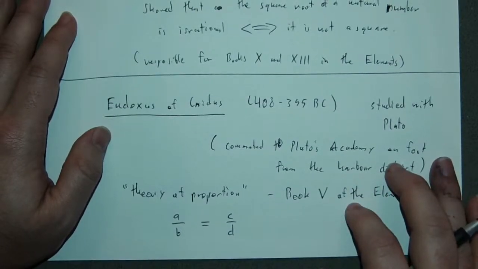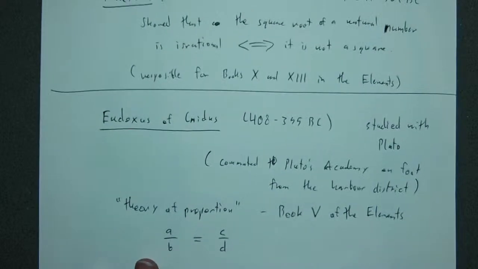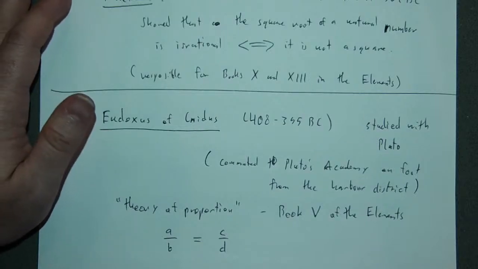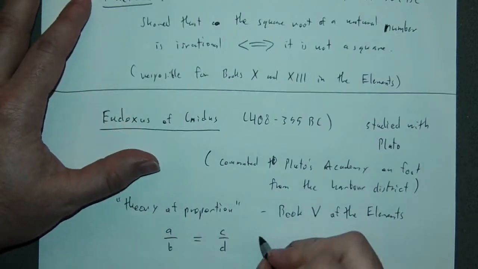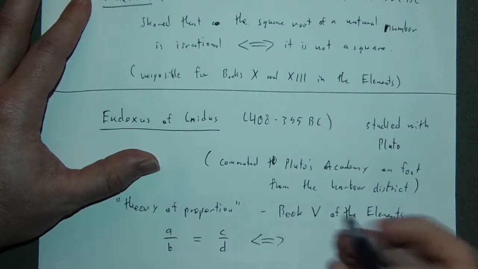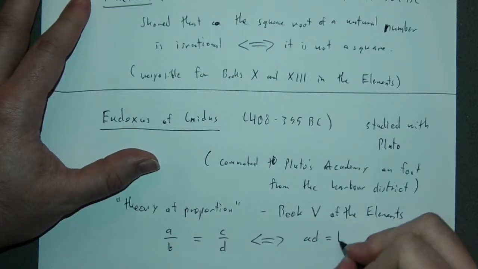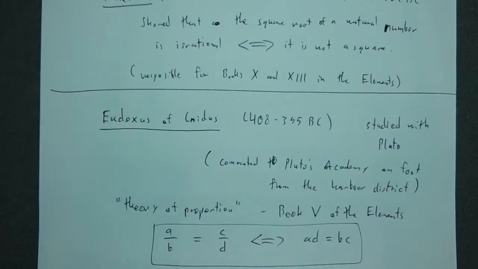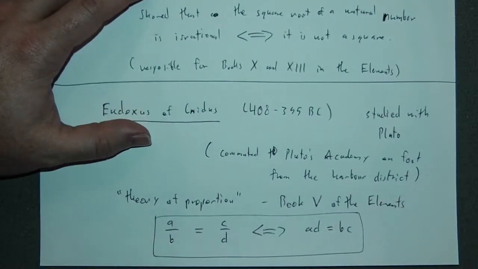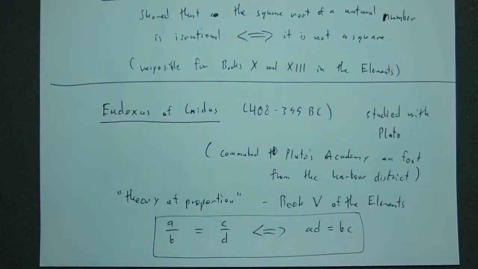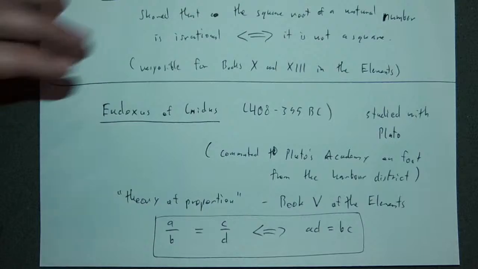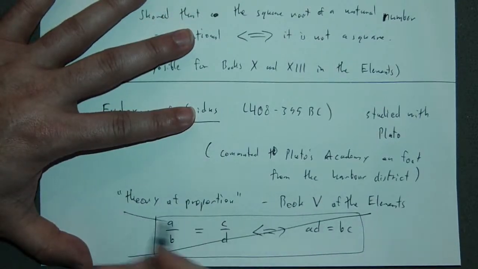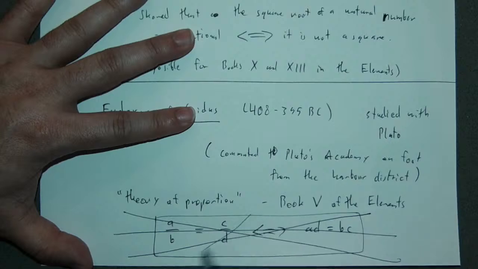Well, in fact, from the very first time you algebraically had to deal with fractions, the first thing you learned is to cross multiply. You were told that this was true if and only if A times D was equal to B times C, right? And so this was the key defining principle of equal fractions, because it was a problem. The fact that you could have multiple fractions that were each equal to the same thing, that's a problem. But Eudoxus doesn't have access to this. Why not?